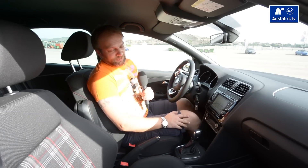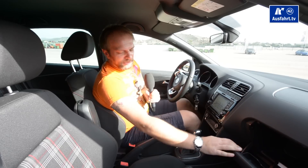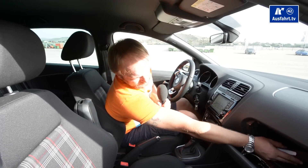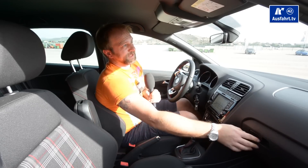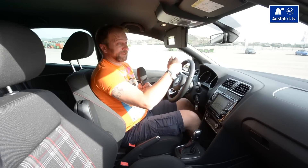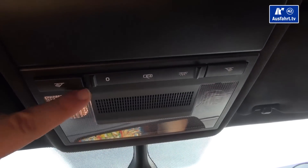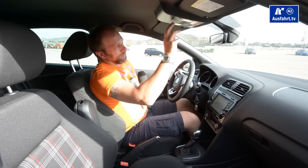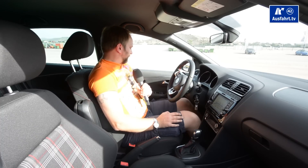We have a glove compartment, of course. And this is kind of unusual — pocket rocket, small car — but it's a huge glove compartment. You have a place to put your sunglasses and that's plenty of space. There's even a slot for DVDs or CDs. We have sunshades with makeup mirrors on both sides with a little light. The reading lights for driver and passenger are not too bright but at least they're there. Handles on all four doors are good if you're driving wild and have your mother-in-law on the passenger seat.